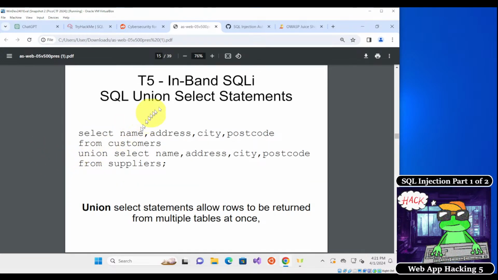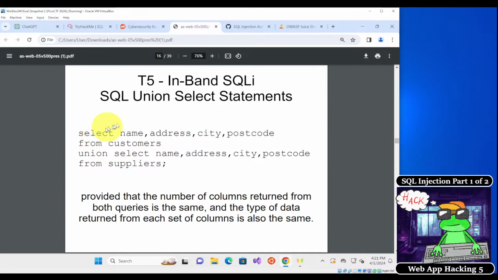We're also going to be learning about in-band SQL injection union select statements. If you remember, union select statements allow rows to return from multiple tables at once. Usually in a web app, it's going to be returning data from one table, but by using the union SQL statement, we're going to get the web app to return data from multiple tables to us, including any information from tables that we wish to enumerate.